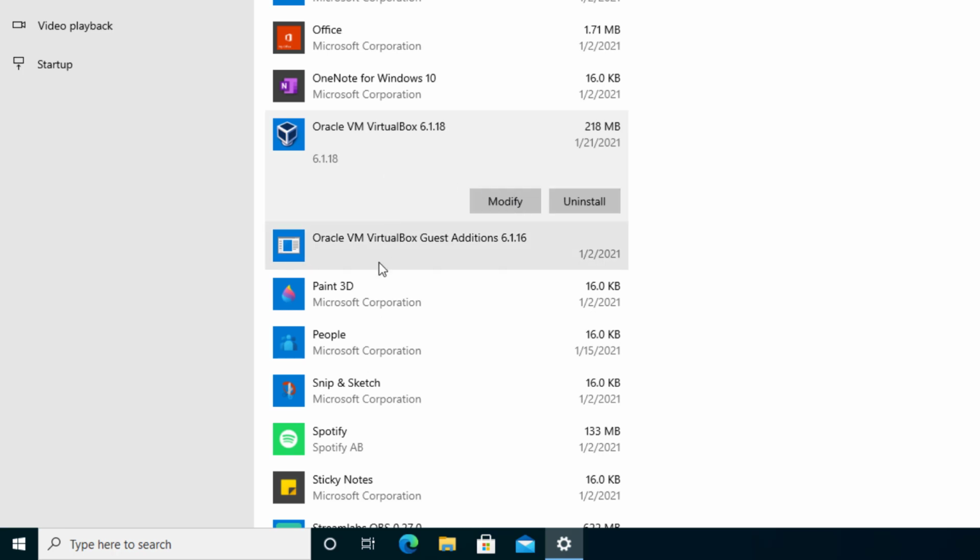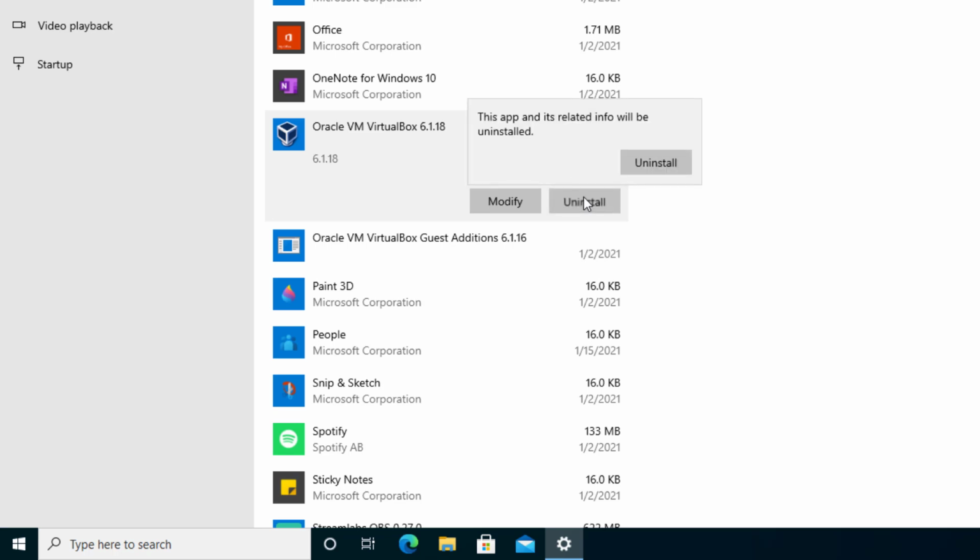Now be careful on mine, because you're seeing two different types of Oracle entries. The computer you're seeing in this video is a virtual computer right now. So do not uninstall the VirtualBox Guest Additions application if you see that. This is only on mine. That's why I need this file for this to work. But here's the one for Oracle VM VirtualBox.